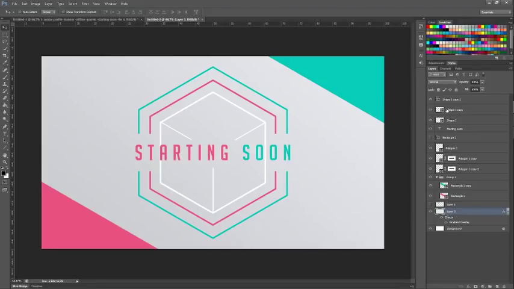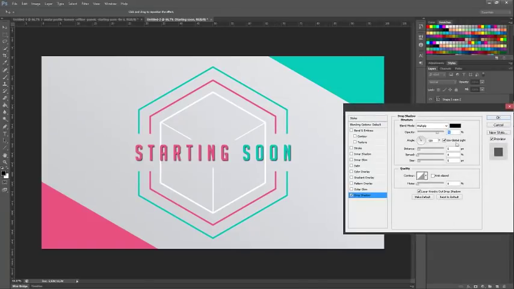Before we do that, though, I do want to add some sort of drop shadow, some way of separating the starting soon from the background. So we're going to click on starting soon, same thing, click on the effects, drop shadow. We can either make it very chiseled, very harsh, and then play around with the opacity.